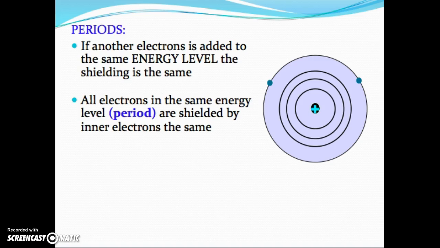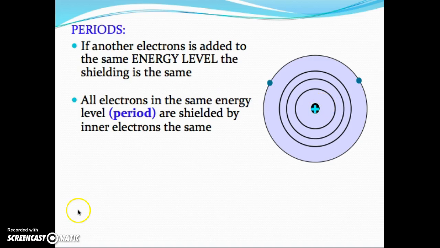As far as the periods, remember the periods are the rows going side to side. As you go left to right across the periodic table, you keep adding protons. So here's my nucleus. I keep adding protons into the nucleus, but I am within the same shell. So I keep adding protons, they are going to pull on those electrons stronger. So every time I add a proton, it's like adding an additional magnet, pulling those electrons in. So add a proton, add a proton, add a proton as we're going left to right, because remember the proton number is going up. So as you add the protons, these electrons get pulled in tighter, making the atom smaller.